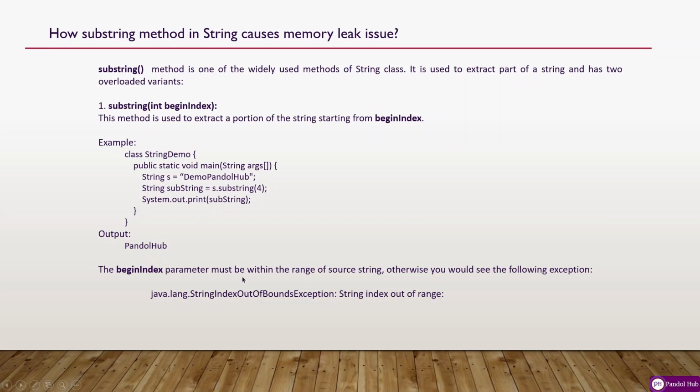The begin index parameter must be within the range of the source string, otherwise you would see the java.lang.StringIndexOutOfBoundsException. The integer value we mention should be within the range, that is, it should be less than the length of the source string. If not, it is going to throw this exception, because the begin index should not be greater than the length of the source string.